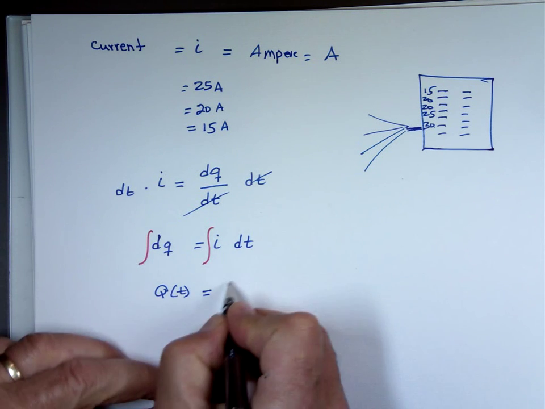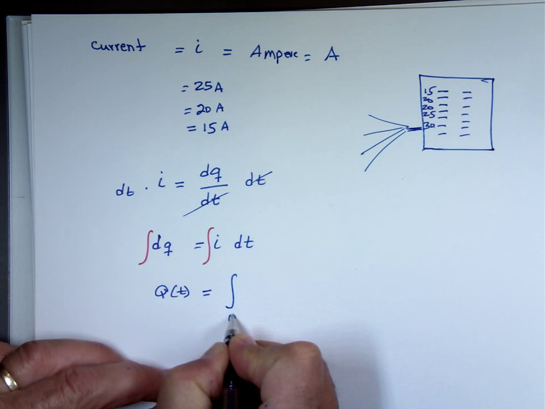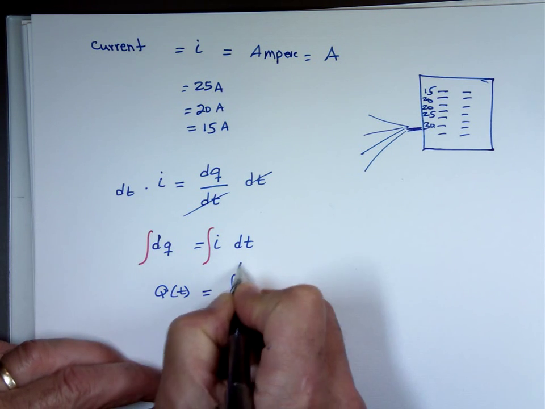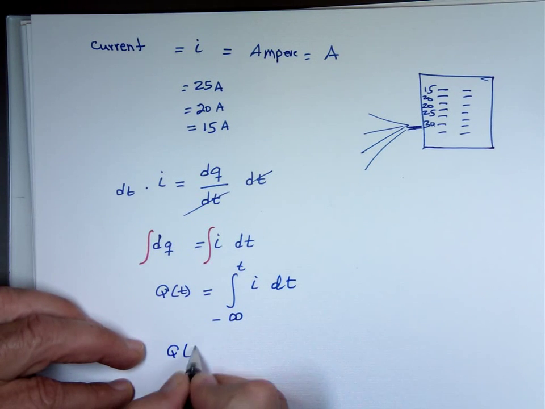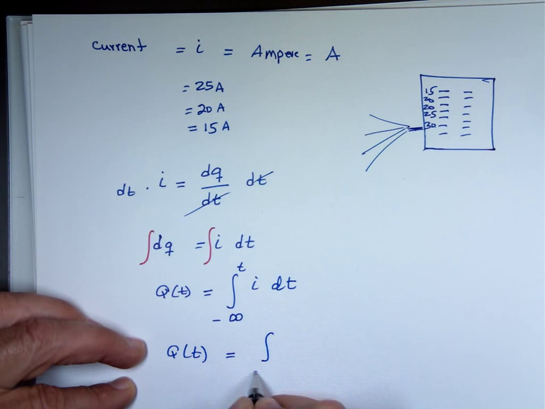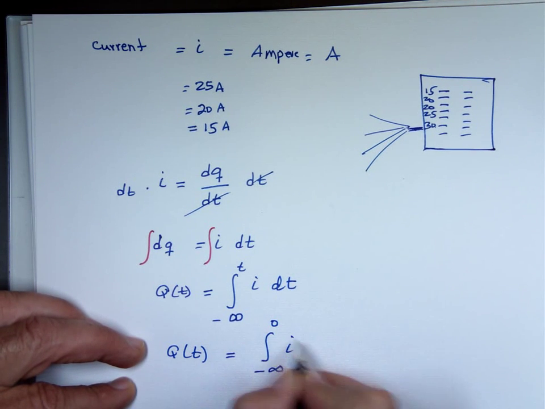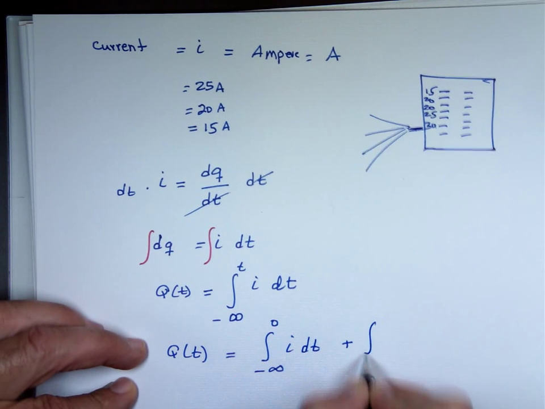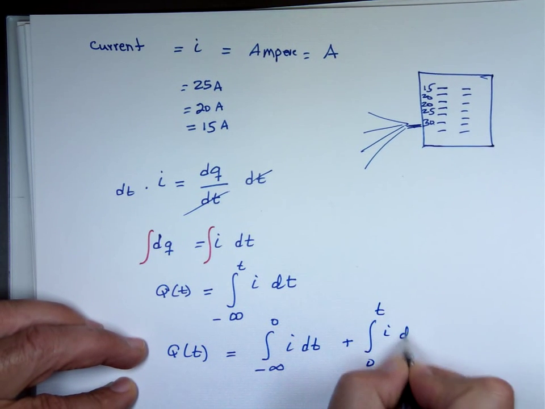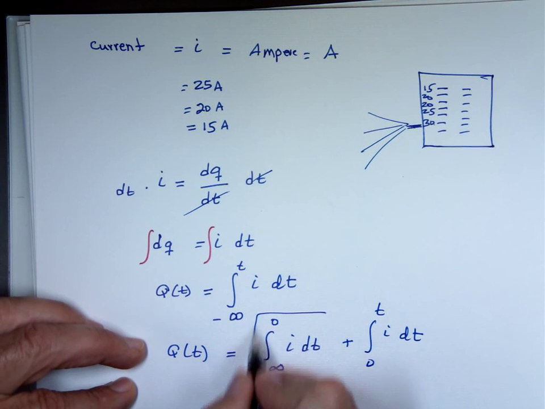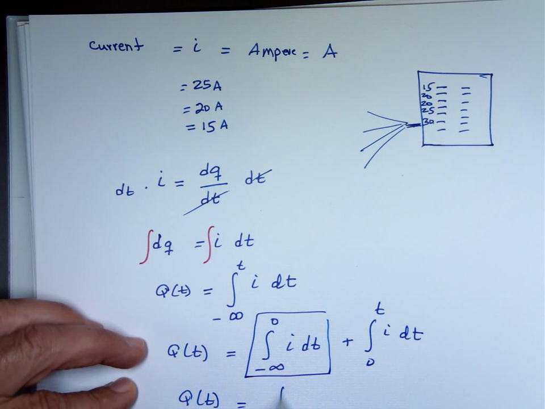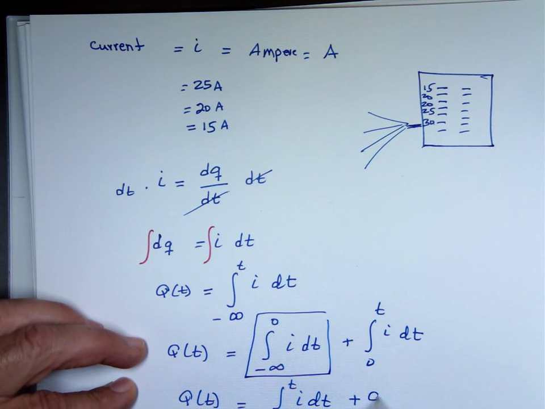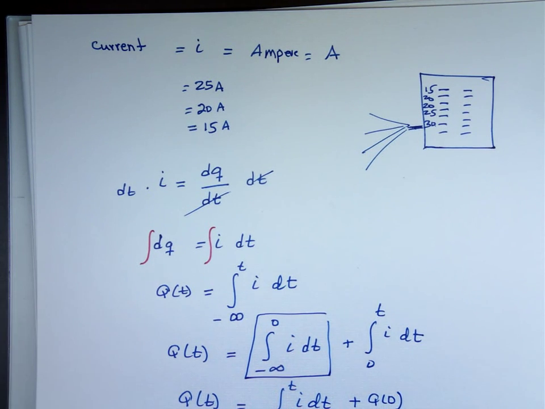What is the integral of I dt? Well, we're not sure what I is, but it's the integral from negative infinity, not 0, to t, of I dt, right? I can break the integral down into two things: the integral from negative infinity to 0 of I dt, plus from 0 to t of I dt. Well, this is equivalent to the initial charge. So q, the charge, is really the integral from 0 to t of I dt, plus the initial q at 0. The initial charge that was there.